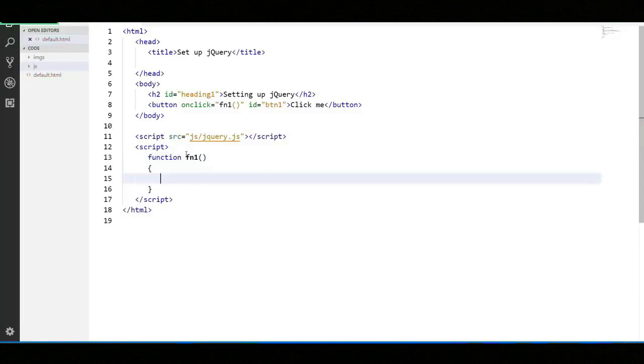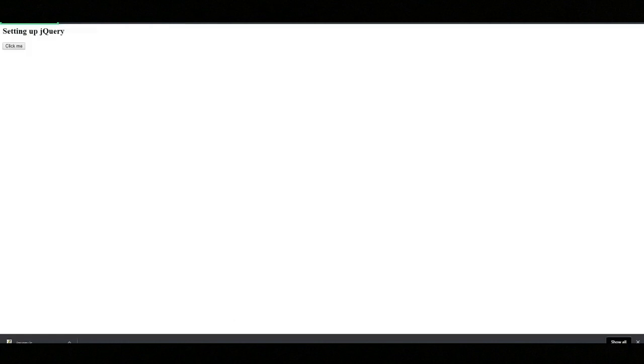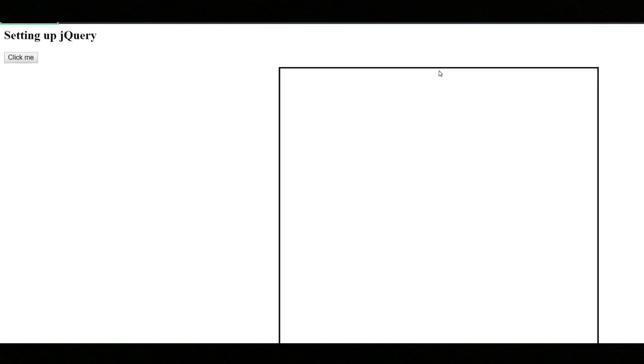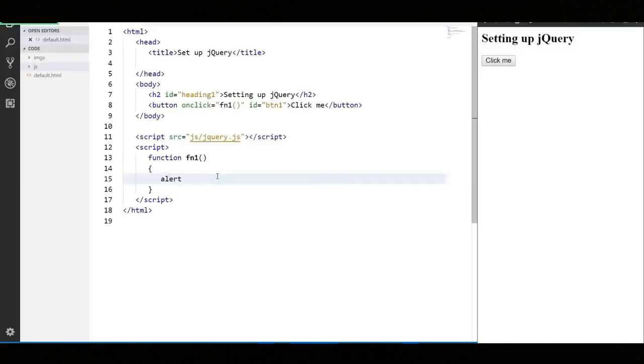but inside this function we are going to be using the jQuery style syntax. Okay, and what we are going to do is on the click of this button we are going to fade out this entire heading 2. So let me go to the code, and let me just zoom in a little bit. In fact, I'll just set it beside the code. Okay, so let me first call an alert over here just to see if everything is working. When I click on this, okay, so our pop-up is coming, which means our JavaScript is working. So on this function call, we have to fade out this entire h2 tag. Now, if you've been following this entire JavaScript playlist, in the previous couple of videos, we saw the animations using plain JavaScript, right?